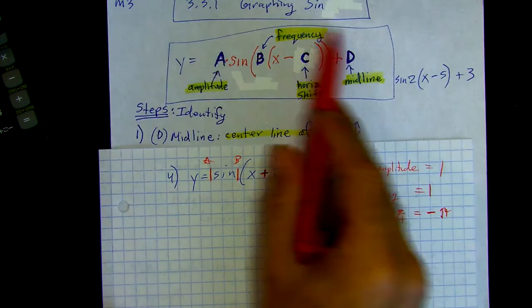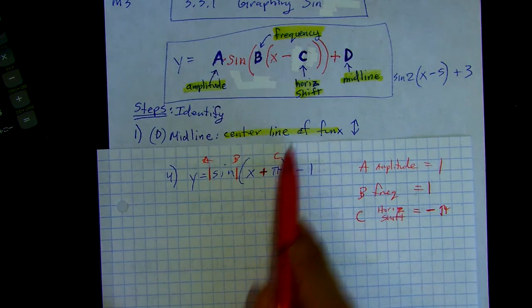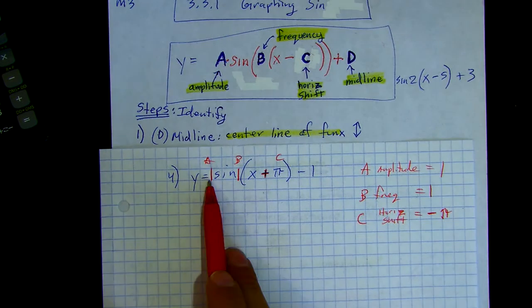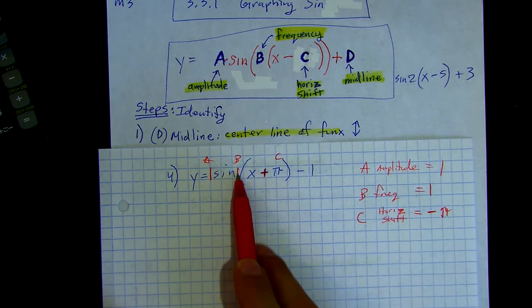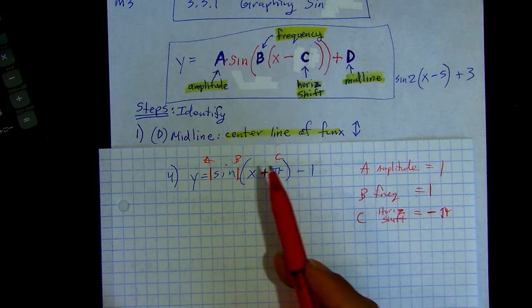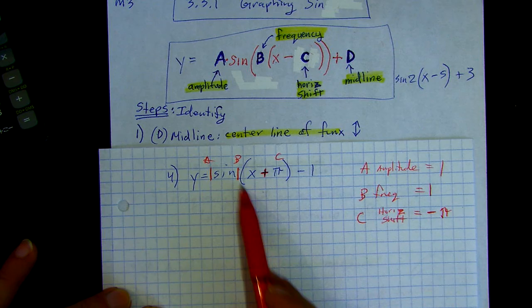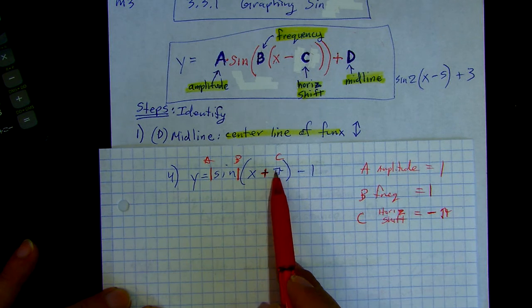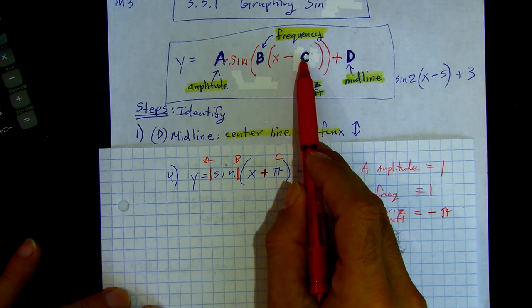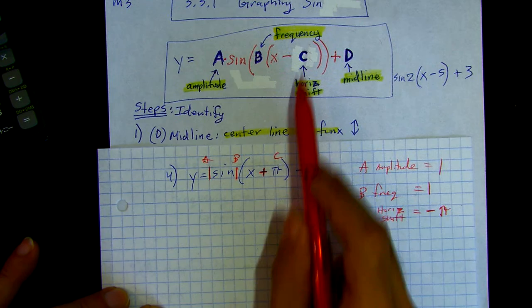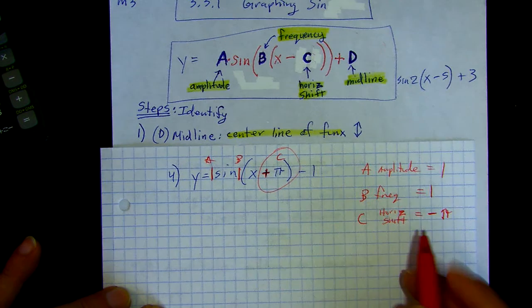The standard equation is always compared to what we have. So I look here, I know my A is in front of sine. There was nothing in front of sine, so it must be a 1. B is in front of the expression with x. That's a 1 because there's nothing here. It has to be a 1. So it's x minus c, but in our actual equation, it's x plus pi. So c must be negative pi, because if I put a negative pi in here, then I end up with what I have. A negative times a negative will give us a positive. That's the hardest part, guys, that this is negative pi, okay?